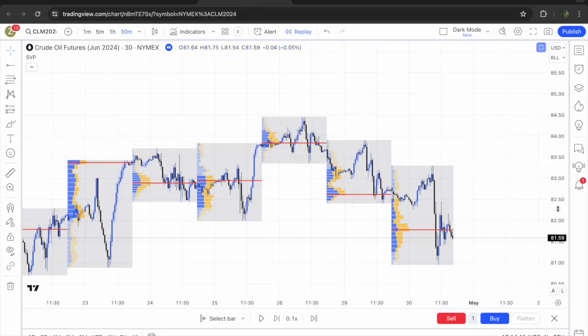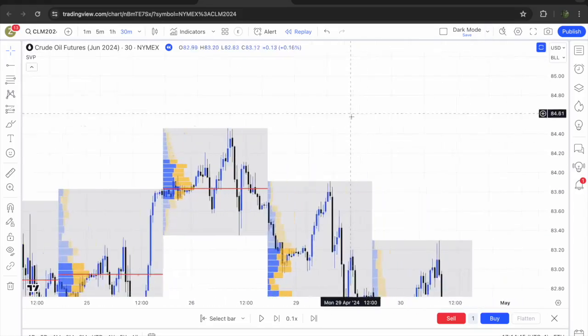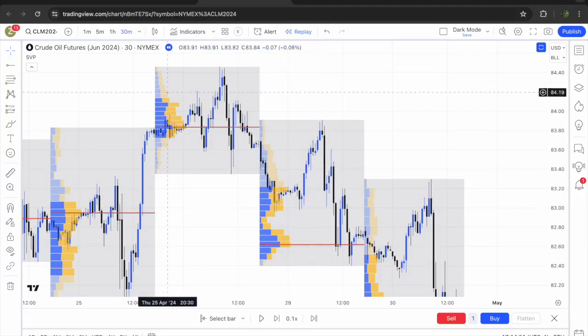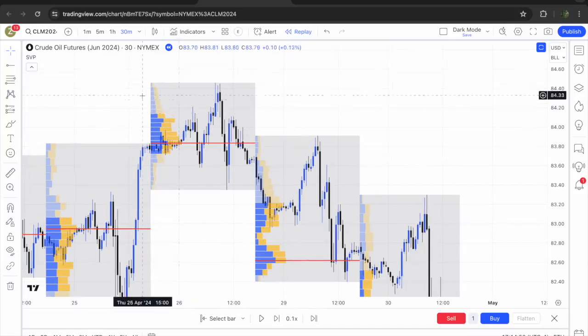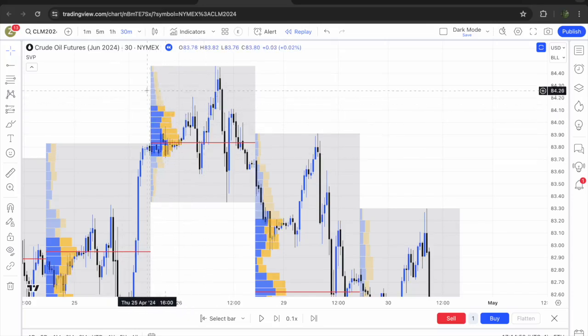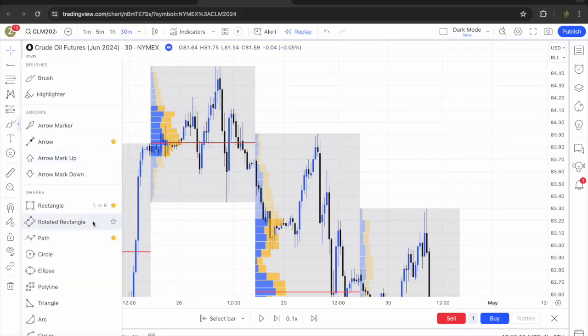So every single day I will come in here. Let's say this is the new trading day, so we're starting here at 1800. I'm going to mark my value area high, low, and point of control. The way you do that is you're going to look at this histogram. And if you can see the portion here that is not highlighted and the portions here that are highlighted, this is your value area right here.